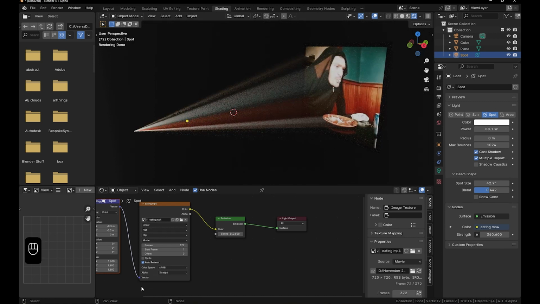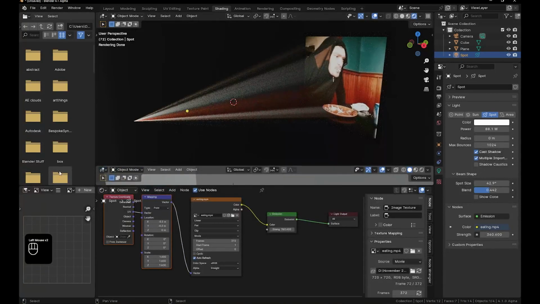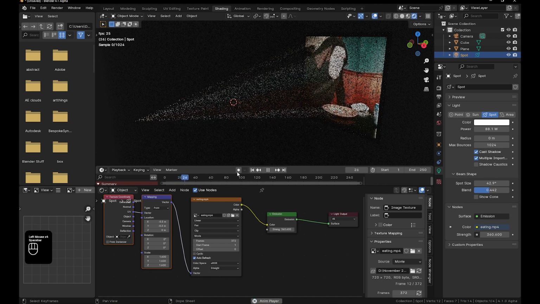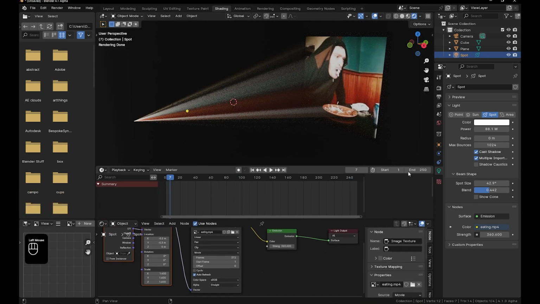But if you were to animate this, and I've got auto refresh turned on, let's go ahead and open up the timeline, not another 3D viewport, but you can start to see the animation moving through here, and you will see the beams and everything moving through if you were to animate this. So there's a lot of creative options here for this, a lot of fun effects, and I'm not sure what's going on in that video, but that's another story.